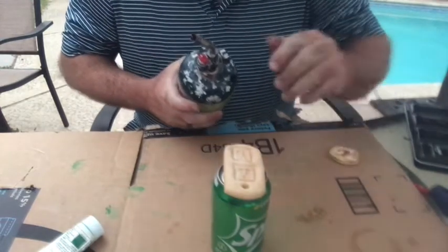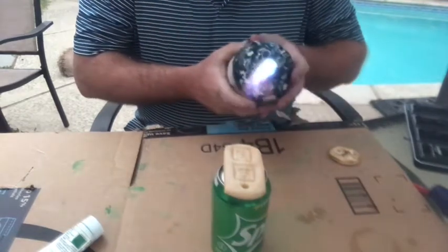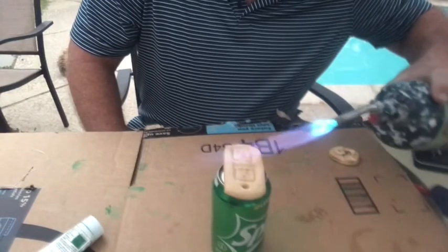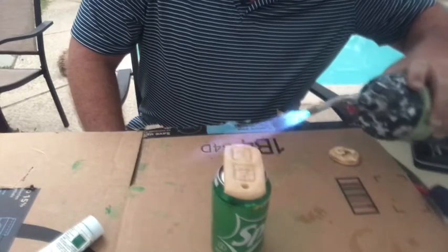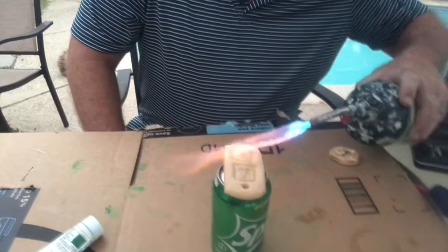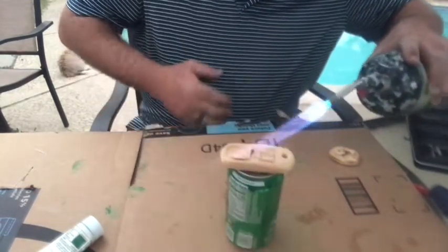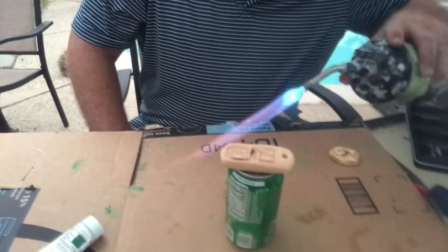Okay, so we have our pressed in design. Torch. And notice how I'm using an aluminum can to extend it over the top of my cardboard so I don't create a fire hazard. Where the flame is hitting the top, it will get nice and toasty brown. Recessed areas will not be that brown.